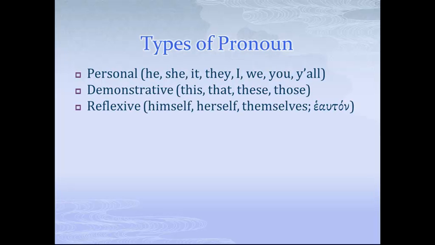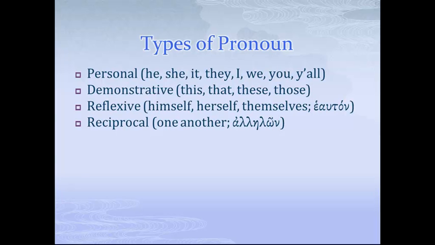The reflexive pronoun is when a pronoun refers back to the subject. He hit the ball, he hit it himself, or he hit himself, or she gave it to herself, and so forth. This kind of use of the pronoun refers back to the subject, and therefore is never in the nominative case. It's never in the subject case.